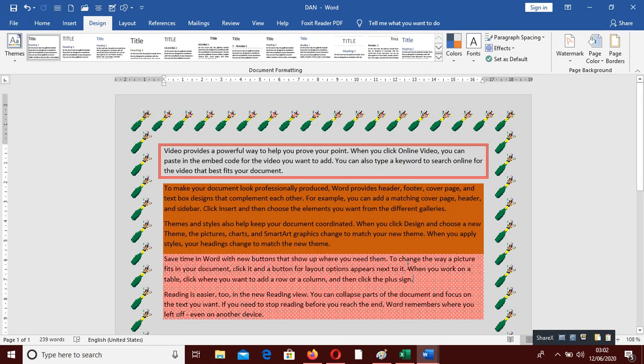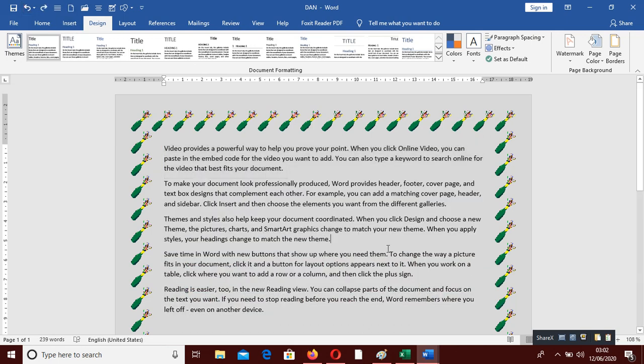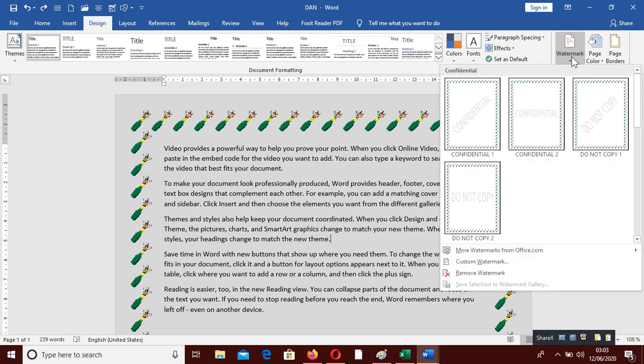So we can shade with pattern with color. You can apply borders around paragraph or around a page. So I will just undo those commands, the shading and the border. I want you to be able to apply a watermark to your document. Watermark, go to design, page layout, watermark. You've seen some documents, the background usually we have confidential, do not copy, just as you can see on my screen.